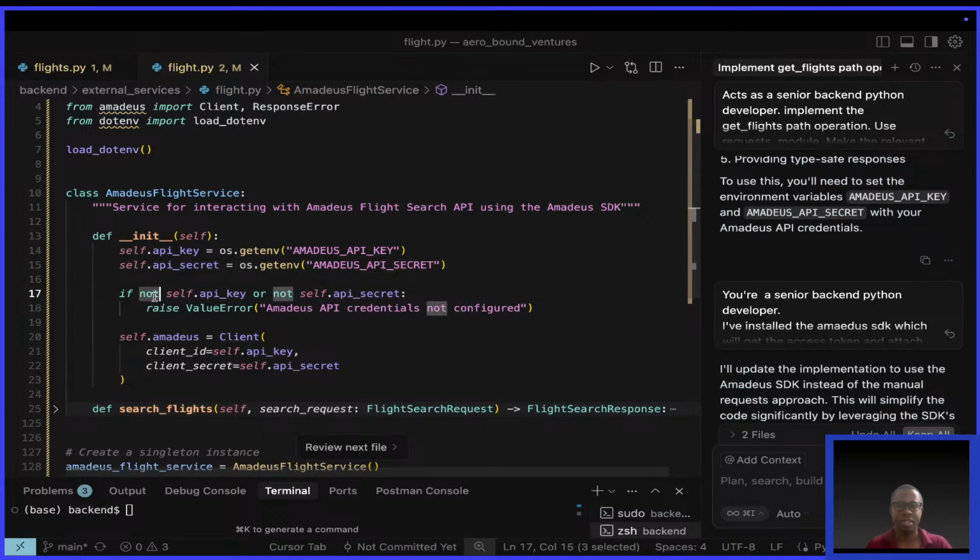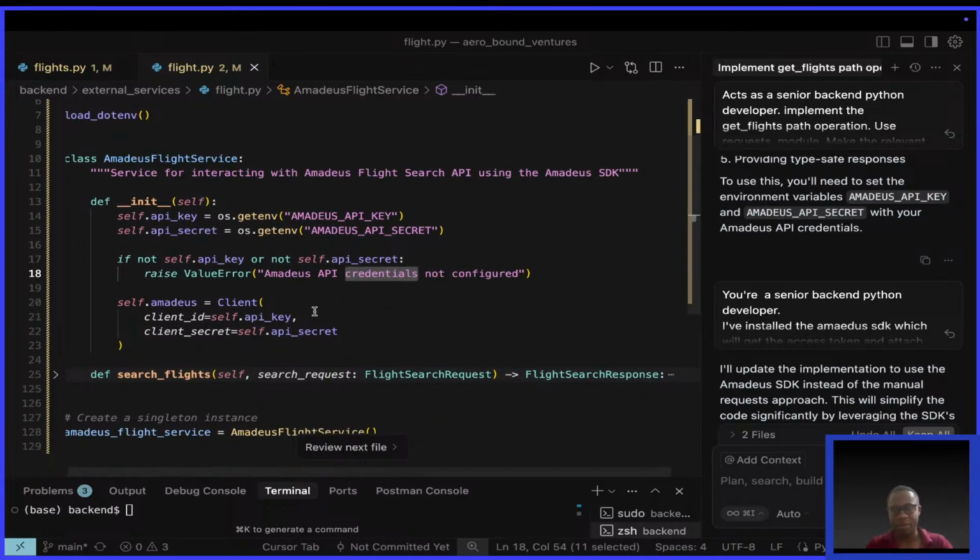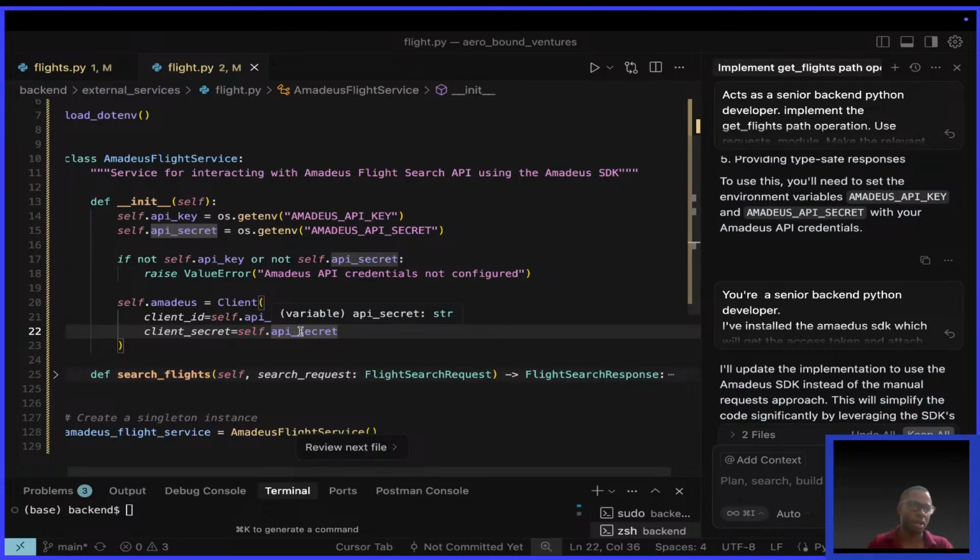Then they say if not self.api_key or not self.api_secret, raise ValueError Amadeus API credentials not configured. This is good and smart. Then after that, self.amadeus equals Client, client_id equals self.api_key, client_secret equals self.api_secret. Our code is actually shorter because we're using the SDK. The method for getting the access token has been removed, which is good.